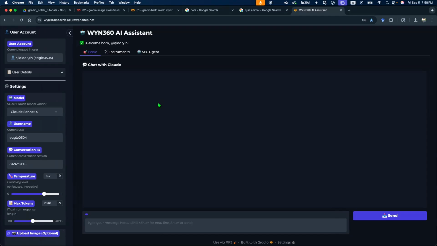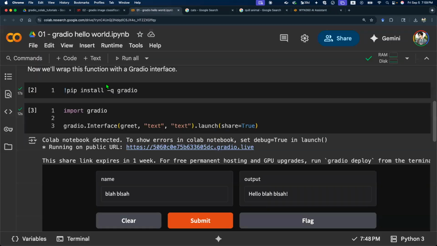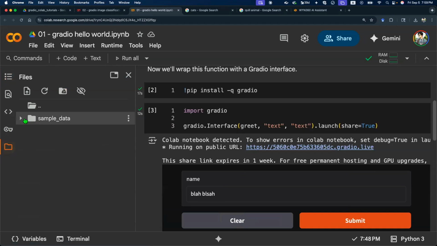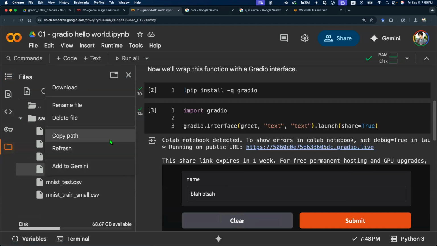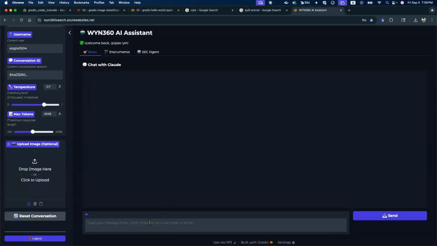You can talk to it, and you can drop a picture here, whatever you want. For example, the most fun exercise I do with people is using the California housing data. I can copy the path and say, I have this data here.